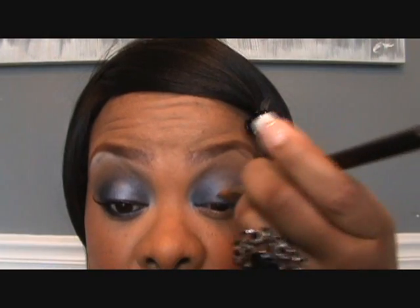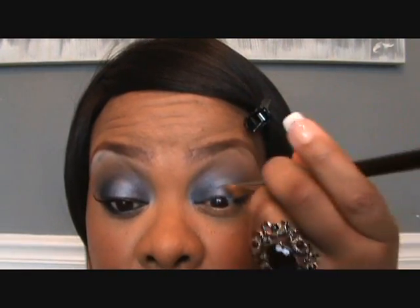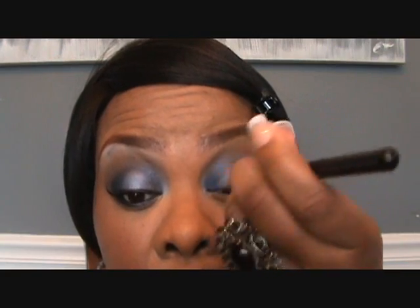And I'm going to come in and touch up the Fade again on the inner part of my eye, the center part of my eye. I'm just getting some on my brush and just dabbing it right there in the middle, blending it outwards. Okay.